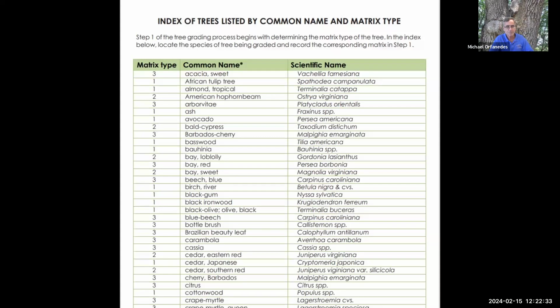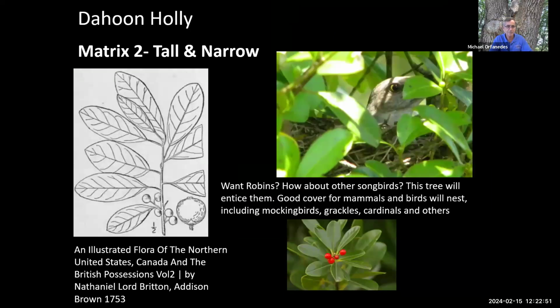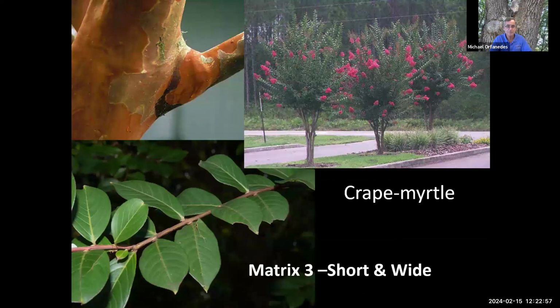So it's super important to be able to understand the matrix, how it works, because we're going to be using that when we get into some of the grading steps, of which there are 7. So we just look through a little bit here quickly. Red maple is an example of a tall and wide tree. The Hoon holly would be considered a tall, more narrow tree. Crepe myrtle would be short and wide. And so, some of these classifications you might argue are a little bit arbitrary.